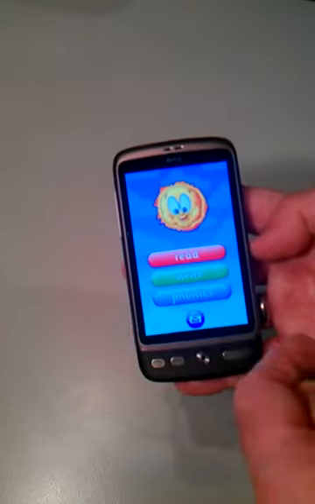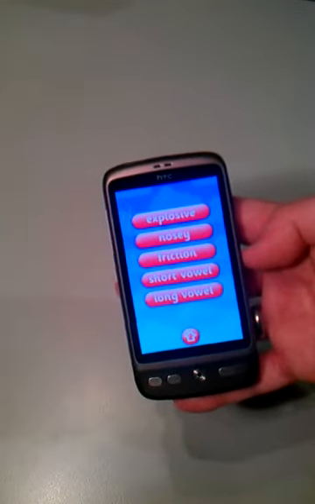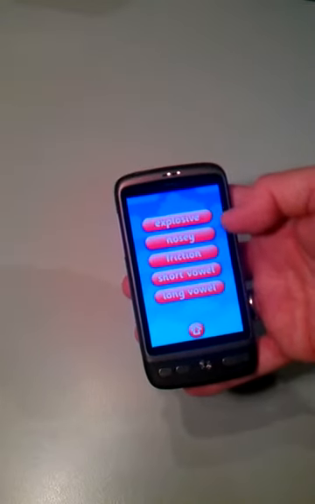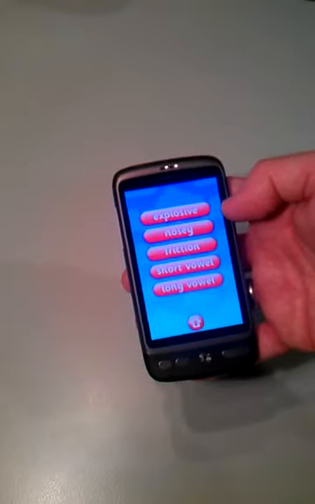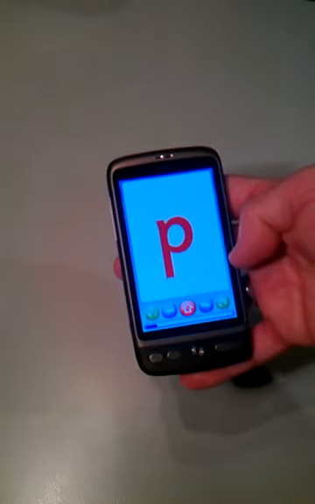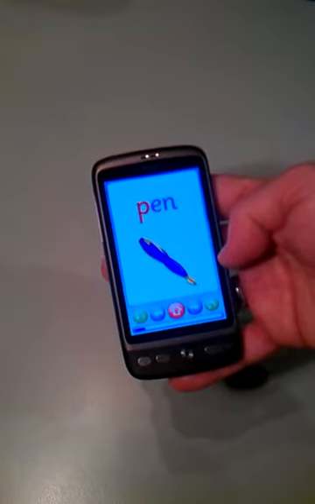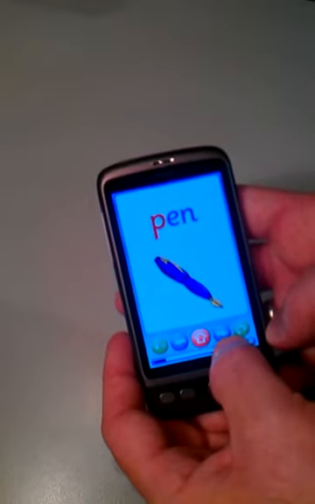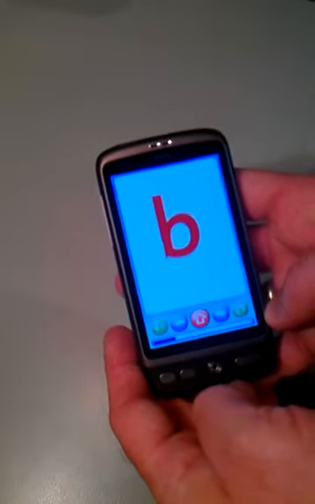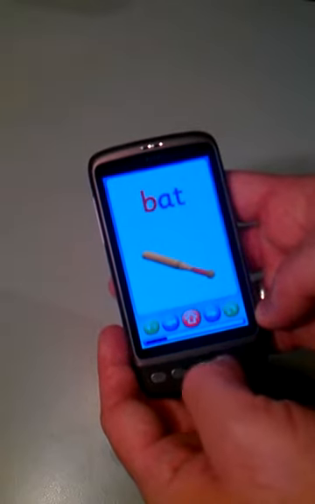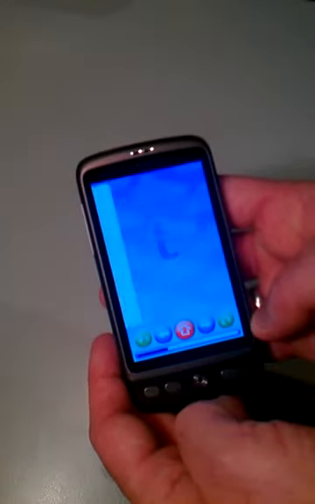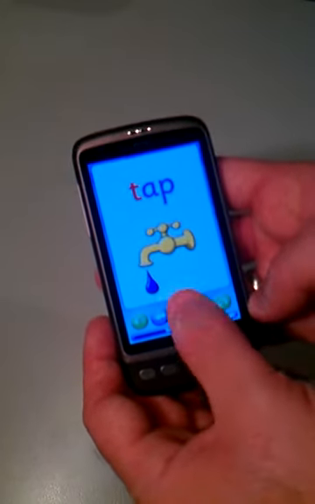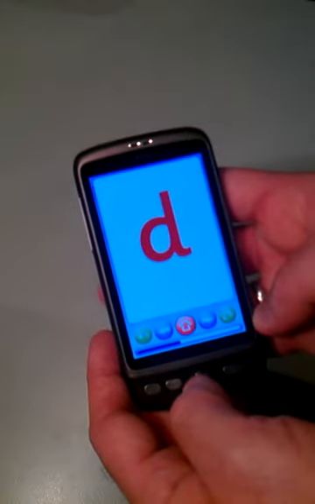So the first section you can go through is Read. This section groups the 44 phonemes into different groups. Let's take the first group of explosives, or based on the plosive sounds. So we have the demonstration of the phoneme and an example word. Going to the next one. And so on through the phonemes.